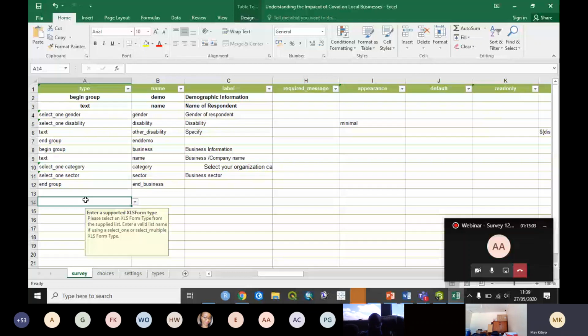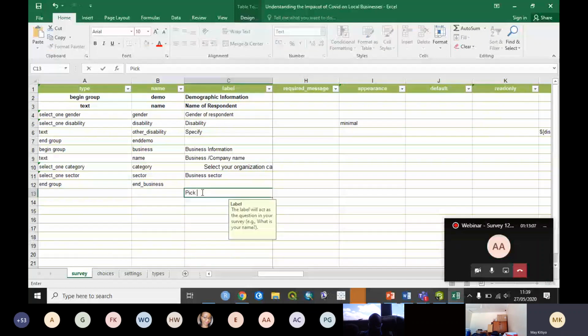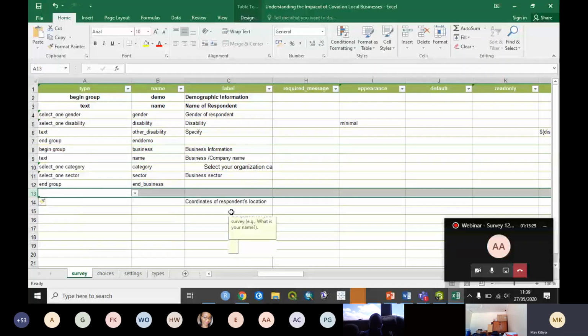So I'll just type in pick up coordinates of respondents location. Now for that type of question, sorry, I missed a rule. We said anytime you begin a group, you have to end a group. So we finished section 1.